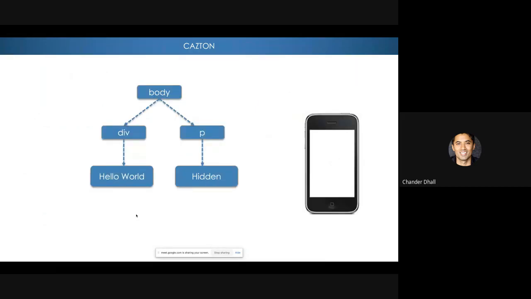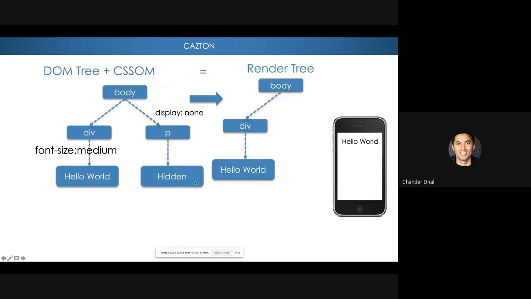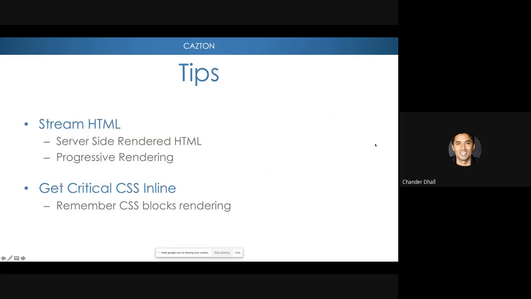However, the browsers, the way they look at it, they take this tree. It says div is hello world, and then paragraph is hidden. And then they do their math on it and basically create a render tree. In the render tree, there won't be a p tag because it's actually hidden in the DOM. So you will see that the render tree is more important than the DOM because what matters is what the browser is going to render. So you'll see a hello world right there.